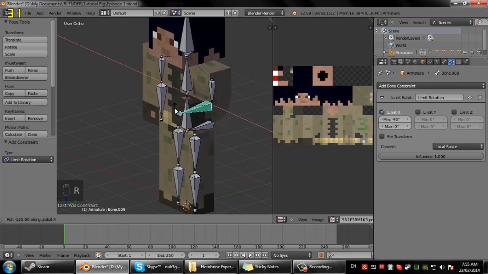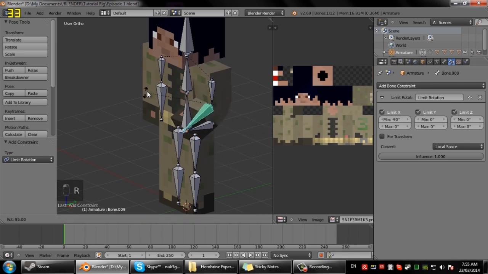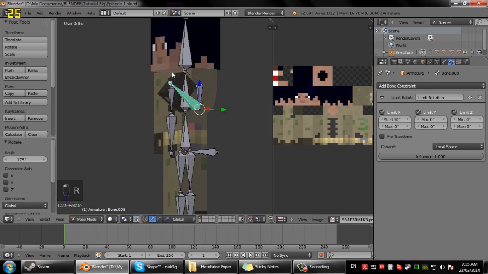So that makes it so it can pose to there, and limit X and Z. So now it can only move there. You can put this higher, so negative, let's just go 130. Whoop, that's 160, 130. So now it can go all the way to there.